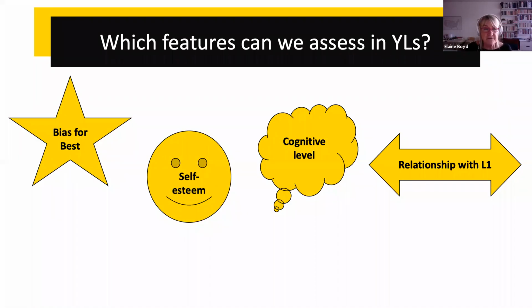So I'm just going to give you some suggestions about other things you might want to think about that you can assess when your students do a piece of writing. Now, you're not going to assess everything. I think that's really important. Children can only cope with one or two key features held in their head. So you've got to make a decision about what it is you want to focus on and how you're going to build it up.